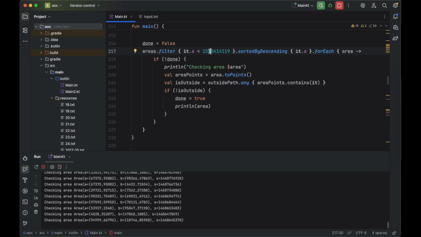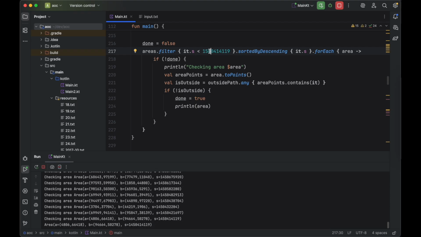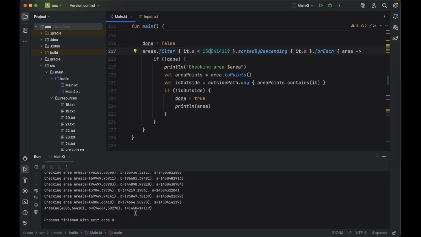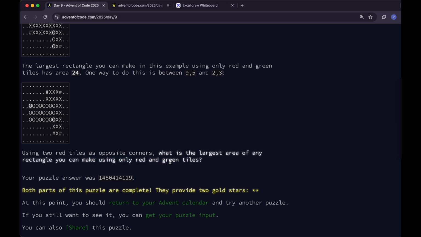And I should find it soon. And there we are. So then we found one area, the largest one that's not outside of this path.